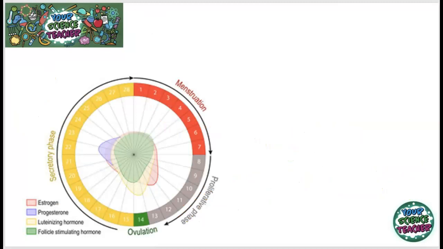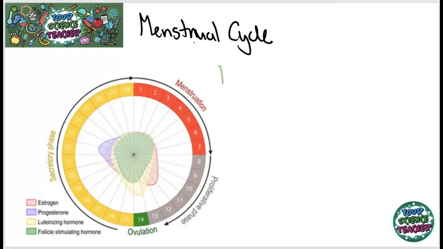We're now going to look at a different hormone controlled cycle known as the menstrual cycle. And the menstrual cycle is a very important cycle for biological females, as that is the cycle which controls how humans and other animals can reproduce. Now, in days 1 to 7, this is when menstruation occurs. And menstruation just means bleeding. And in terms of hormones, they are all pretty much at a steady level here.